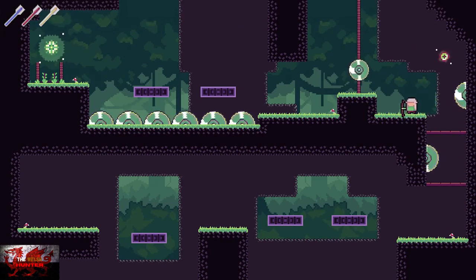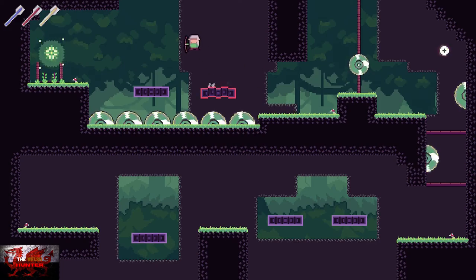Right, these platforms are shaky and fally, so don't stay on these too long. Dash up and go to the left so you don't get hit by the saw. Wait until the saw goes up. And then you can just jump across here. If you feel like dashing across, you can do that one as well.